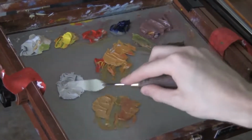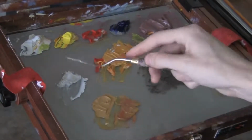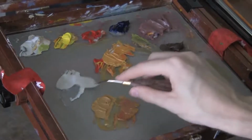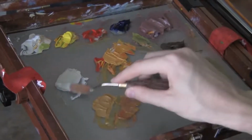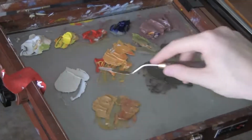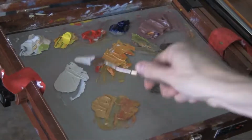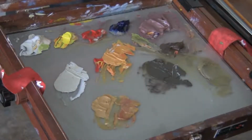And the mixture I'm creating right now is just the color of the white sheet that everything is sitting on. Now, I don't want this to be completely just straight white. It's not straight white, so I have to paint it as I'm seeing it, and I'm seeing it as kind of a grayish, but it's a warm gray. So that's what I did.